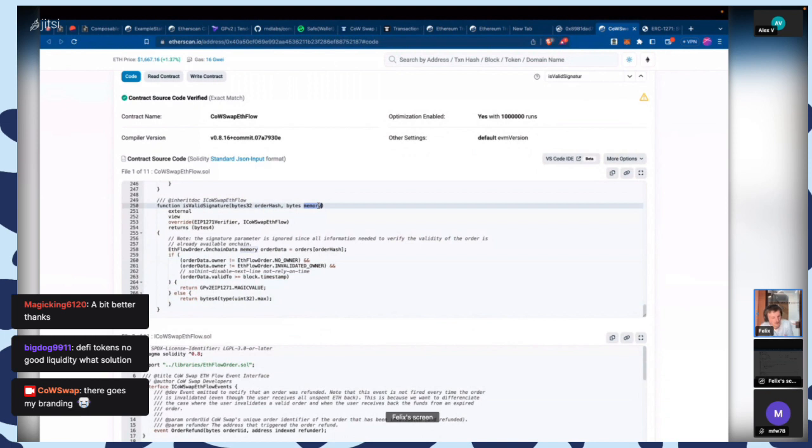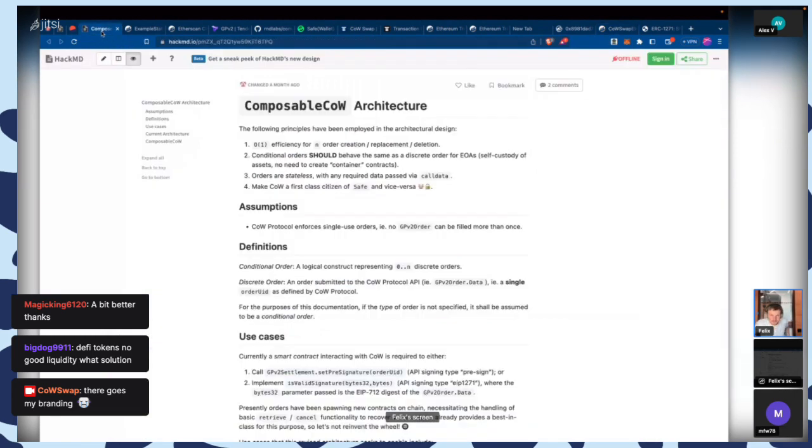And so we can replace this logic with the stop loss logic with trade above threshold, which we said before. Now, the problem with that is that every Safe can only have a single EIP1271 implementation. And that limits the amount of logic you can add on top of a single Safe. That's where extensible handler and composable CoW comes in, because that really enables us on that front. And with that, I'll give it to MW to talk about it more.